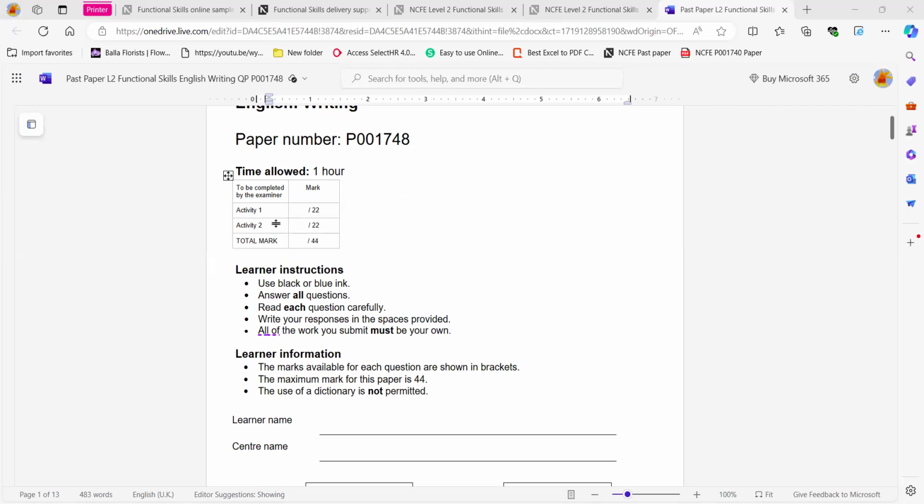We've got 2 questions, 2 activities, and they have the same amount of marks awarded. So that means during your test, which you get 1 hour for, you should be allocating the same amount of time to both tasks. So don't spend 45 minutes on activity 1 trying to make it absolutely perfect, and then you don't have time to do activity 2 and you don't get the marks for it. Make sure you balance the time, it's really important.